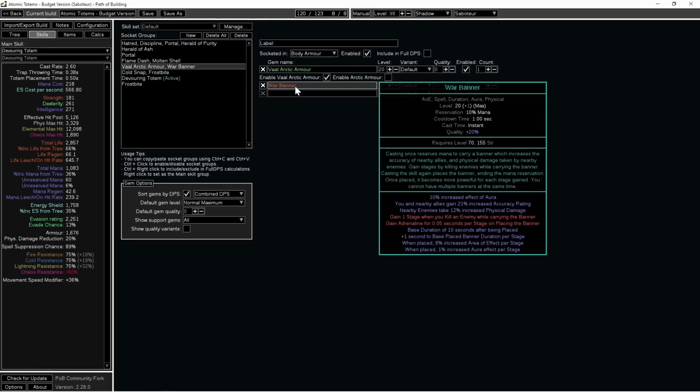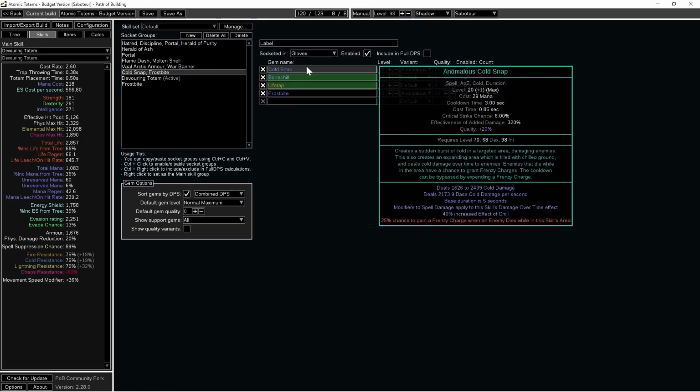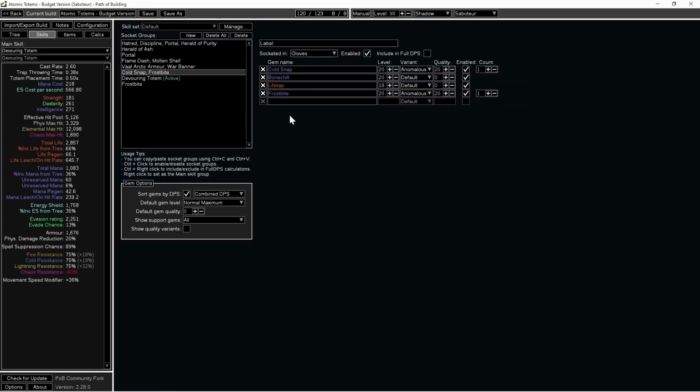War Banner is going to give us extra damage. Nearby enemies take 12% increased physical damage. Very good. You do have to be near them, but that's totally fine because we are pretty tanky, and you don't even really need this. It's just kind of extra overkill damage. Sure, why not? Cold Snap, we're going to have Cold Snap, Bone Chill, Life Tap, Frostbite.